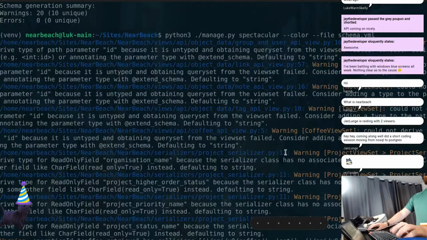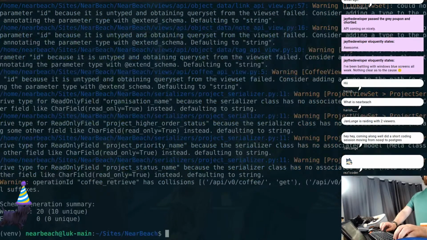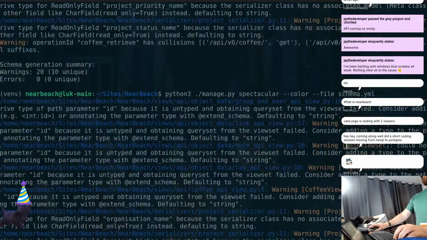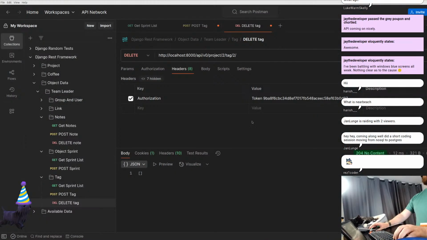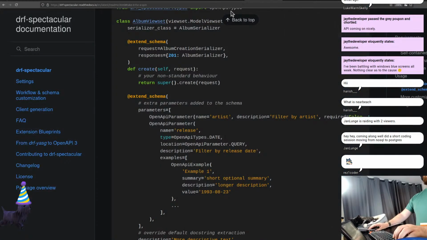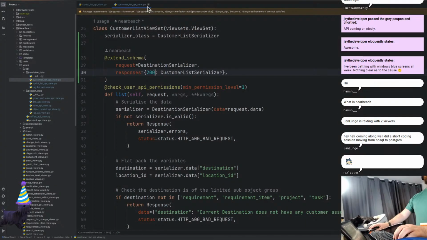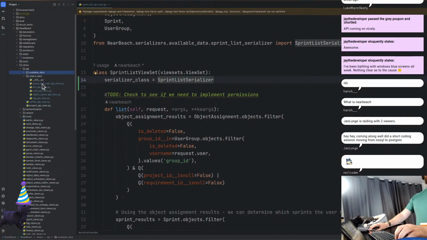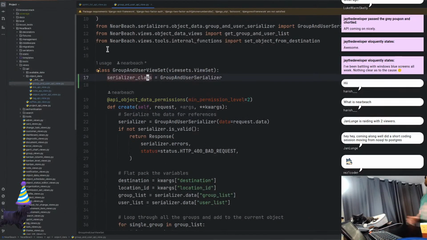Okay, I'm just wondering what to work on first. So I'm just rebuilding everything. I kind of want to fix the top one first. So the groups and users. Let's stick with groups and users. I don't need this green anymore, so I'm just exiting out of it. So we're going to go up in here. We'll close this one. We'll be fine with that because this API is rather small at the moment because it's just a vertical slice. If we edit everything and do everything now, when we actually do the other objects, it's literally just copying, pasting, and modifying. Which is what we want, which is why we've done it like this.